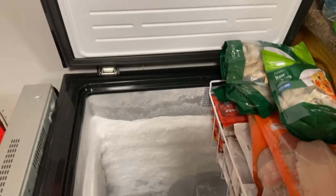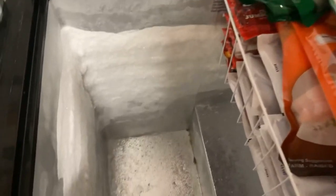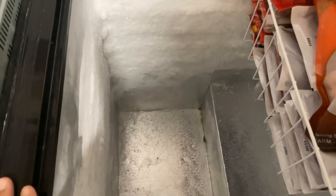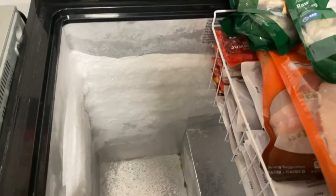And guys, this is the freezer that I have, and as you can see, it's frozen down there. I have some little green stuff. I'm gonna have to clean it before I put all of this back, so I'm gonna go ahead and get that cleaned and put all my stuff back.